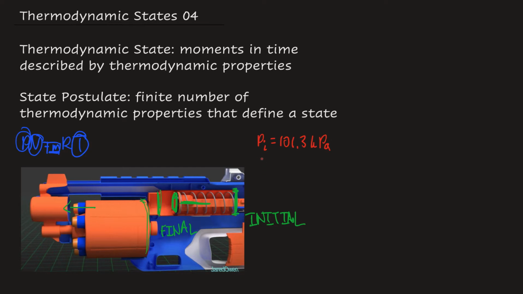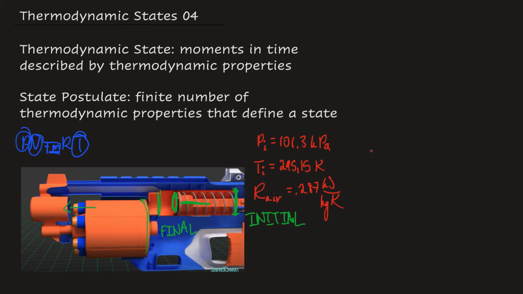For temperature, because this is also still in a room, we'll just say it's room temperature, so 295.15 Kelvin, which is just taking that 22 degrees room temperature in Celsius and adding 273.15 to get the temperature in Kelvin. We also know that because there's just air in this room, the ideal gas is going to be air, so we're going to look at the gas-specific constant of air, which we know is 2.287 kilojoules per kilogram Kelvin.